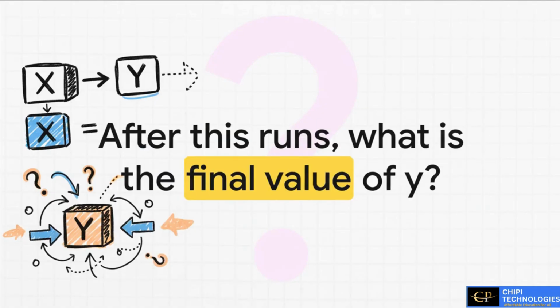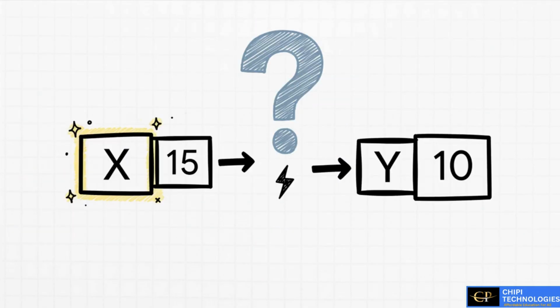We say x equals x plus 5. So here's the big question. We definitely changed x. But since we said y equals x, what happened to y? Go on, take a second. Lock in your answer. And the answer is x is 15, no surprise there. But look at y. y is still 10. It didn't budge. Wait, what? We literally said y equals x, but changing x didn't affect y at all? How is that even possible?